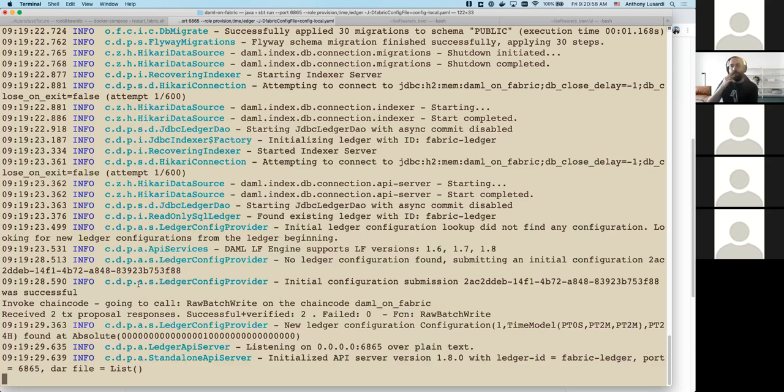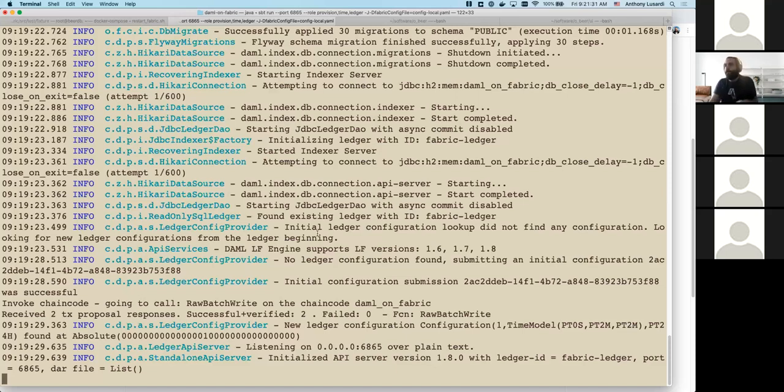So we don't have to create a chain code. The only thing we have to do is set up a basic network, like the test network, for example, from the Fabric samples. And the rest comes from your script. Yes, and this script actually even starts up its own Fabric test network. So basically, from reading the code behind this DAML driver, you can see where and how it does all of that. Okay, thank you.